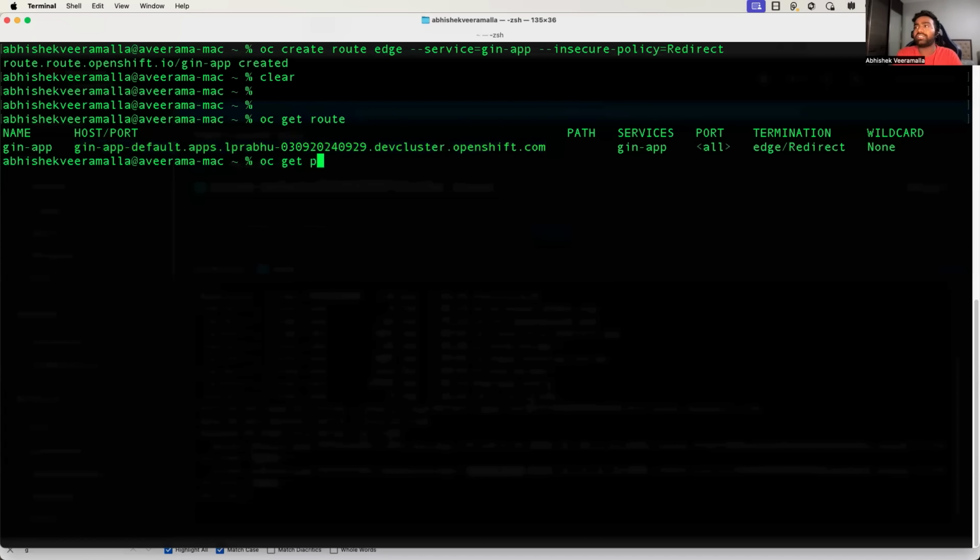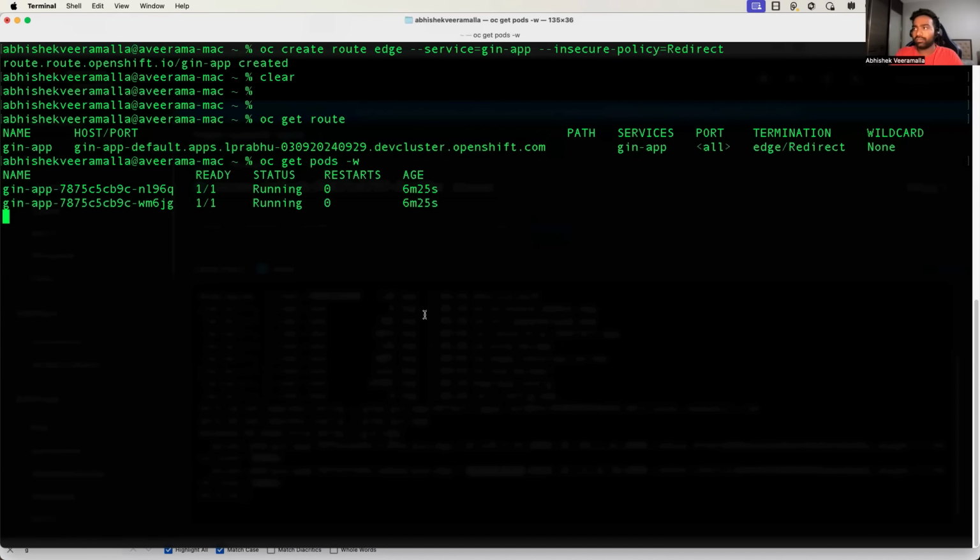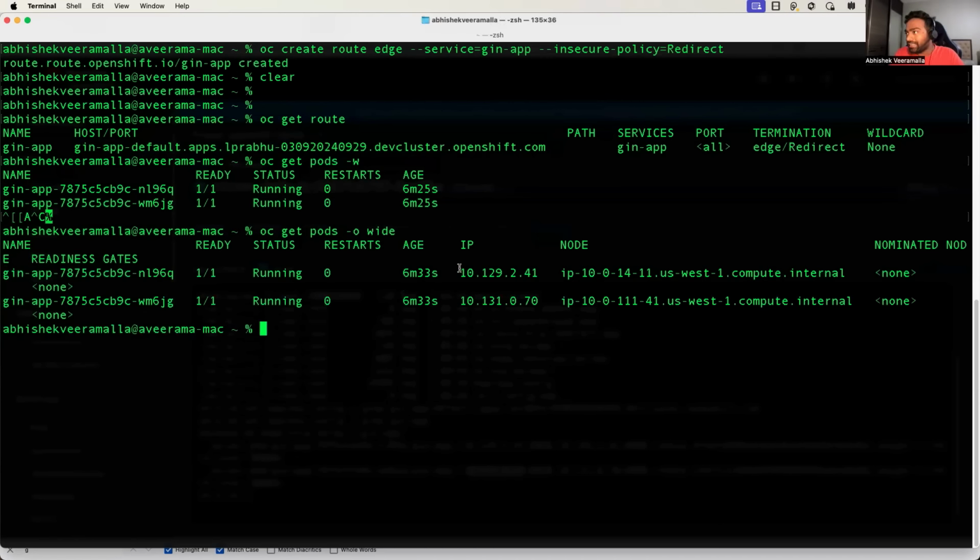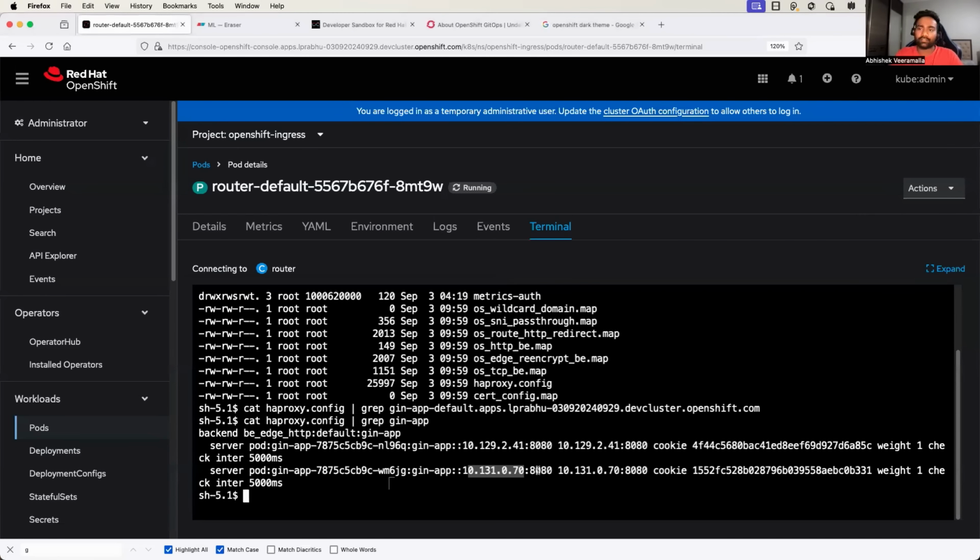If you do oc get pod -o wide, you can see these are the IP addresses: 10.129.2.41, 10.131.0.70. So when you are trying to access this particular application on the load balancer IP address, then the request is forwarded to this particular pod or this particular pod on the round robin approach.